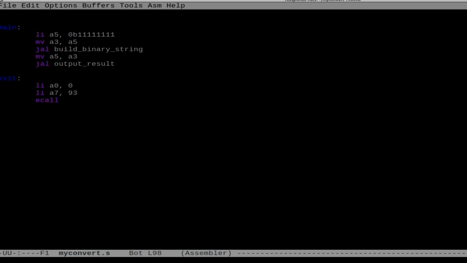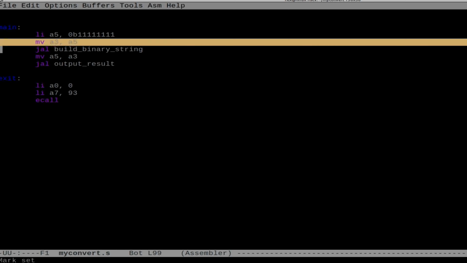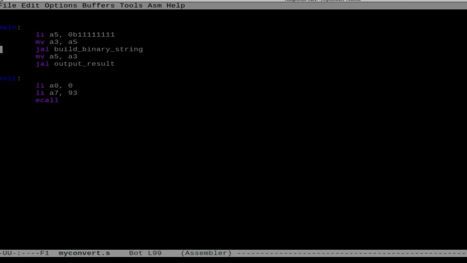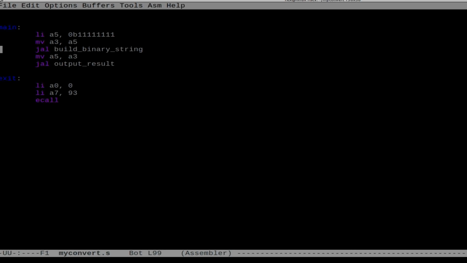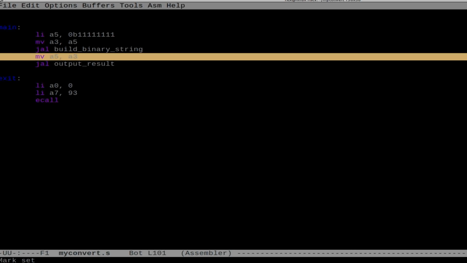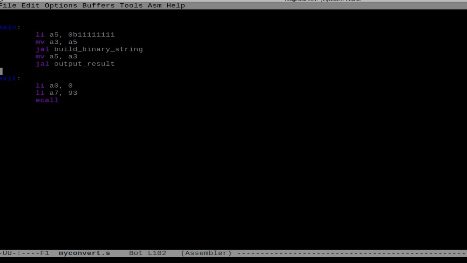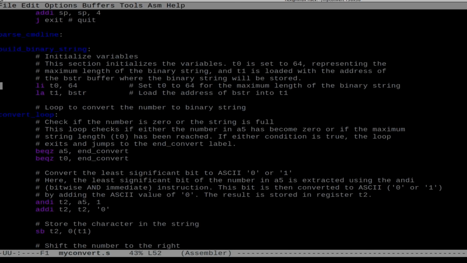I move the value that's stored in A5 into A3 because the value in A5 gets destroyed and I have to reinstate it. I jump to the build binary, and then I move the stored value back into A5 before I call output result again. So let me just walk you through the build binary function.